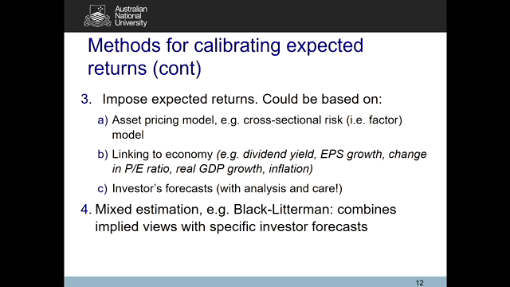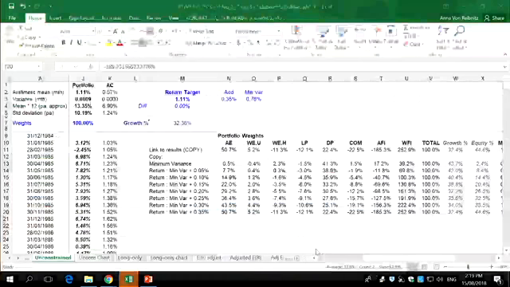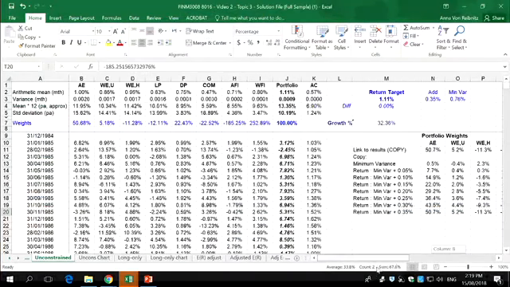But what an investor forecast would be is like you saying, all right, well, I think if these are my asset classes, let's take this one. I think that the return on Australian equity next period is going to be 8%. I think the return on world equities unhedged is going to be 9.5. World equities hedged is going to be 9. Listed property, pretty similar to equity, maybe a bit more, 8.5%.